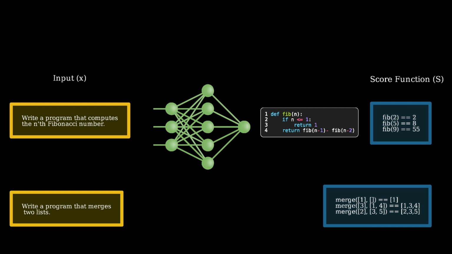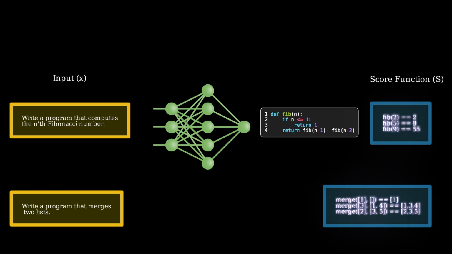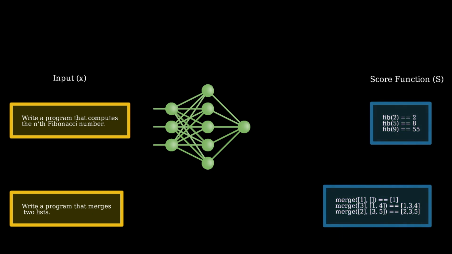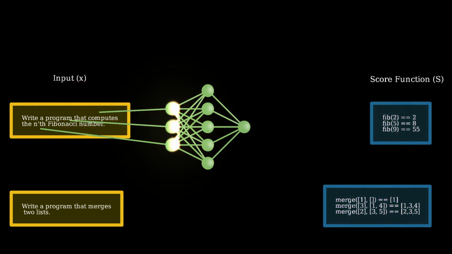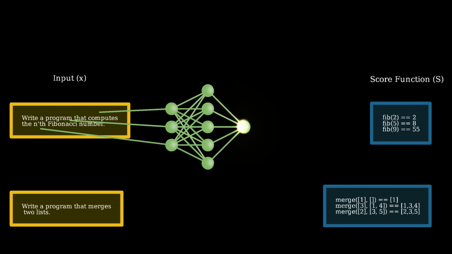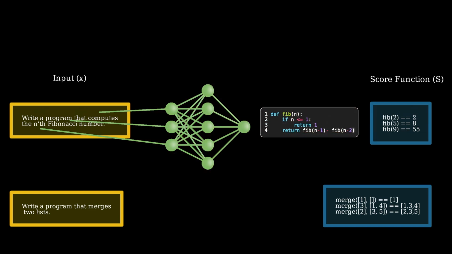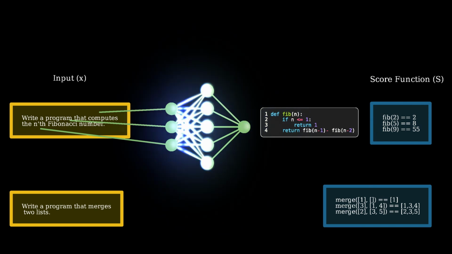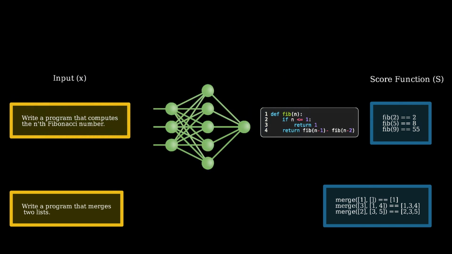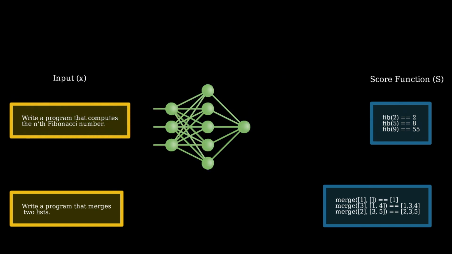It's much easier to write these test programs compared to fully solving the tasks, so this scoring function is much cheaper to make compared to labels. We want to train the model to produce outputs which maximize the score function. This is now a reinforcement learning problem. And the only difference between this and our usual supervised learning is that we are using a score function to define the desired output instead of labels.